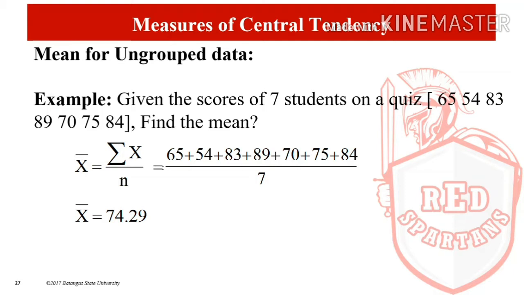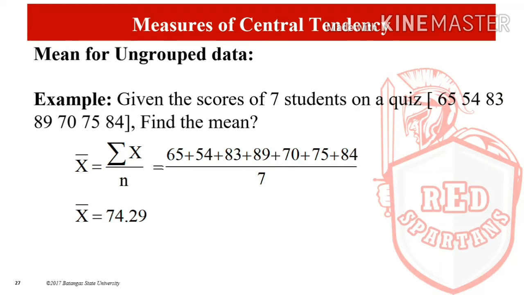Ang gamit ko ay FX-991ES+. So, i-on nyo lang yung calculator. Then, after, i-click nyo lang yung MODE. Then, hanapin nyo yung STAT. So, ang STAT is number 3, so pipindutin ko yung number 3. Then, yung 1-VAR, number 1, so pipindutin ko yung number 1. Then, lalabas dyan ay yung X. Then, sa isang column, ilalagay nyo yung ating dataset.